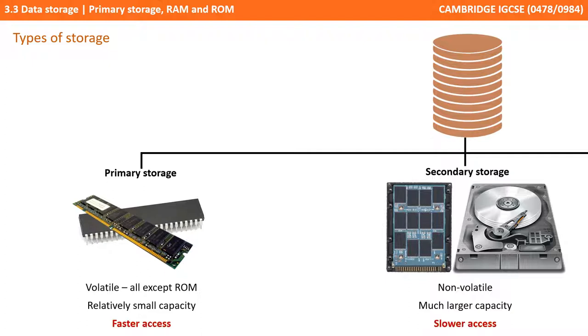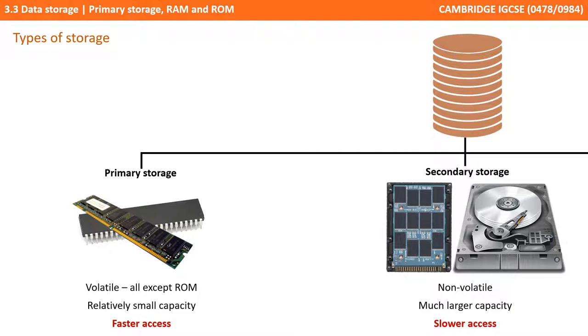Well, it all comes down to access speeds. In other words, how quickly can we read from and write to a device? Access times for primary storage is much faster than secondary storage. It is hard to do a direct comparison as there are so many different forms of primary and secondary storage, and technology is always evolving. But typically speaking, primary storage access speeds can be tens or hundreds of times faster than secondary storage. This speed of access is the main need for primary storage.